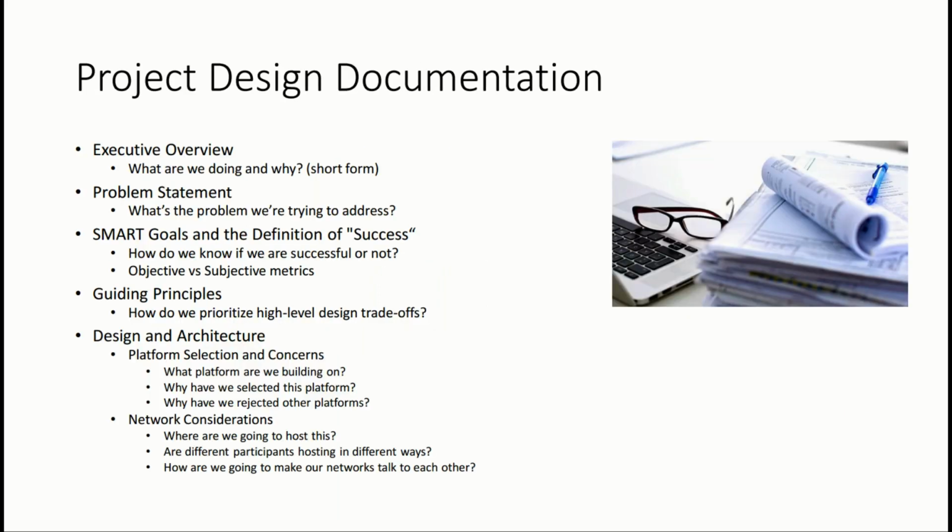All right. Well, once you've got an idea what you want to build, what are some of the things you want to start talking about and documenting? So in this section, I've got a standard project design document template that I use anytime we go out and do any architecture or design work around blockchain or decentralized projects. And what I've done is just taken the table of contents and pasted it onto these next few slides, along with just some questions that you might want to ask yourself in each section. So let's talk about what some of the things you might want to consider are.